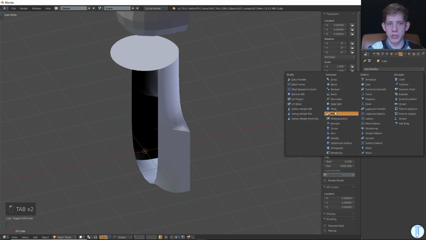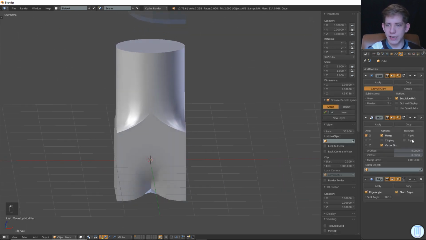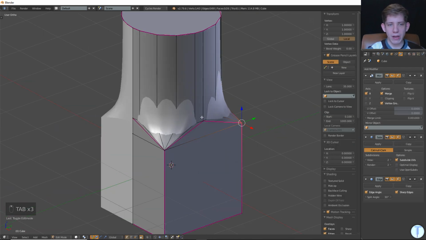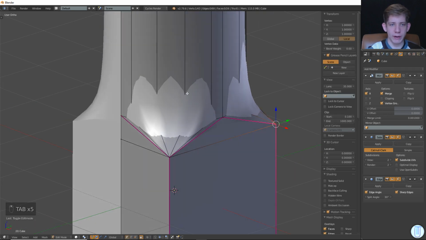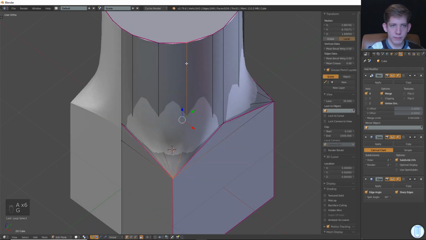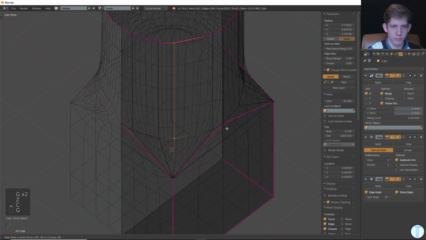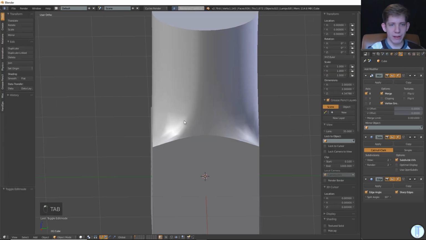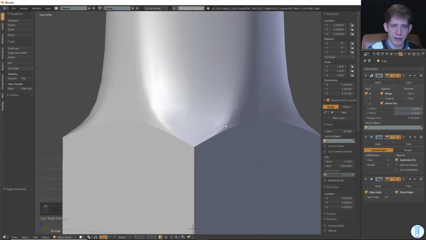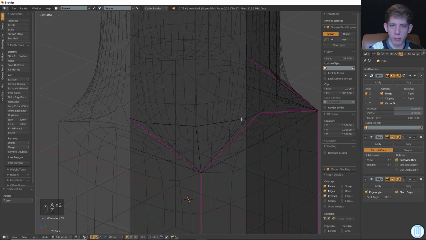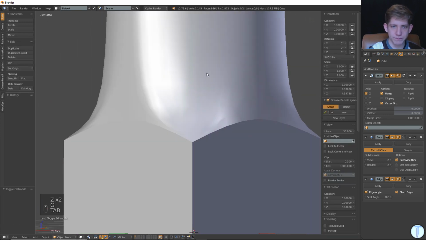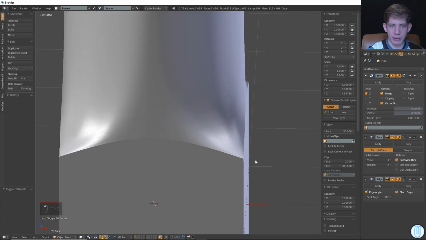And as far as where the mirror goes in the modifier stack, definitely before the edge split, and in this case also before the subsurf modifier. So now we have a much nicer looking model. In fact, we could probably get away with removing or even just sliding these edge loops towards each other. And if we do that, let me go ahead and merge them. Now we have less of that pinching issue. Still a little bit of weirdness right there, and it's hard to fix, probably. Sliding this a little bit over would probably fix that a bit. And perhaps bumping up the resolution might deal with it a bit. And now it looks pretty nice.